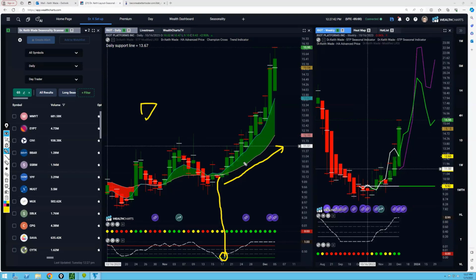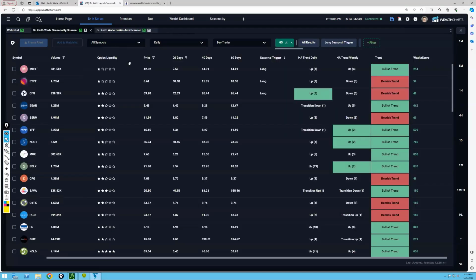Again, we have the seasonal pattern and we have green in the background. And so as you can see, still in this trade. No red dot yet as price goes to recent highs up here on Riot. But what is my exit point? Well, it'll be on the red dot. So using seasonality to catch these waves and then having specific rules of when to exit is what I specialize in. Now, in saying that, let me just show you real quickly my scanner.